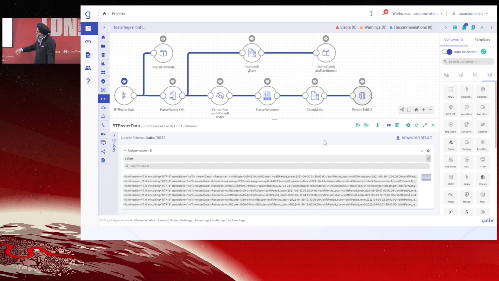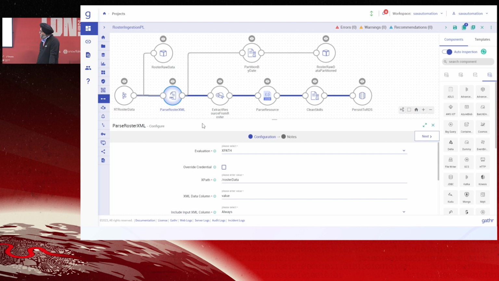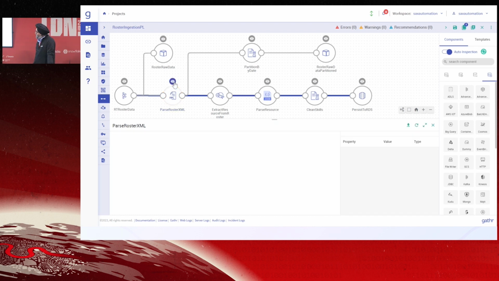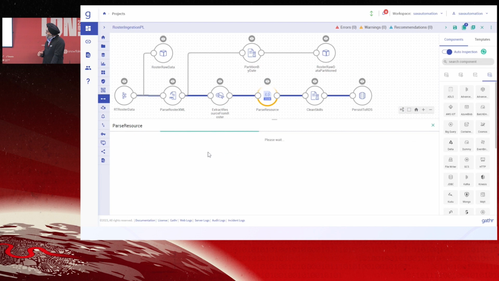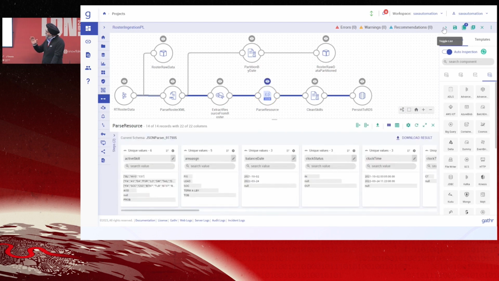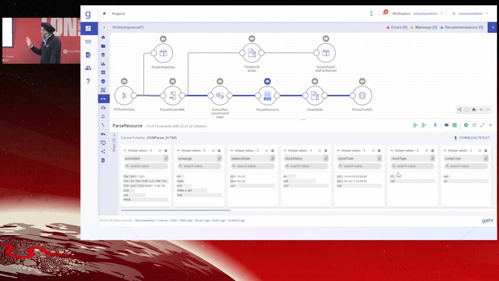You will notice that it's XML data. So first thing we'll do is parse the XML data here. I have pulled in the XML parser and the XML got parsed into JSON. And I'm interested in this resource section, which is another JSON. So you're seeing there is a complex nested structure, and now we'll be flattening it out. So that complex structured JSON got converted to a table.